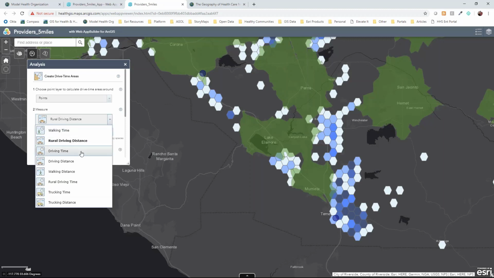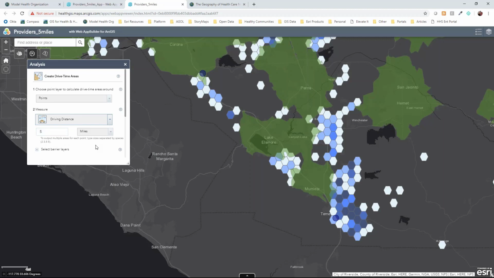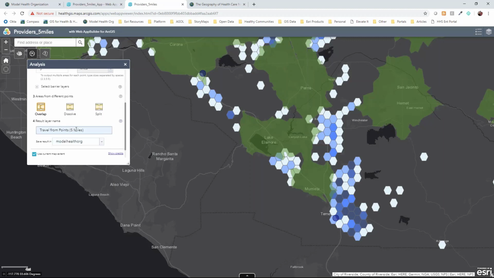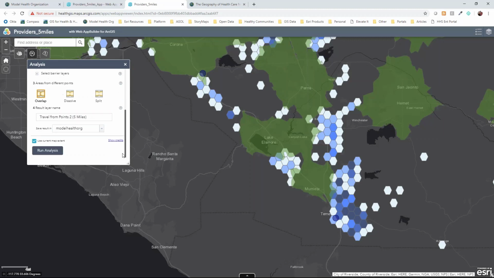And there's other options that I can do here. And we'll do this as 2 since I've run this already. And uncheck use my current map extent and run my analysis. Oh, wow, I picked a name I already had, so let's go 3.